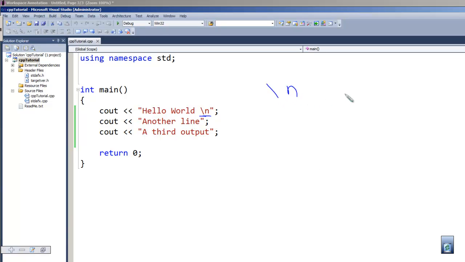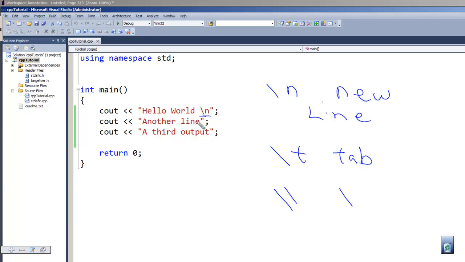The \n is the new line. You'll also sometimes see a \t, that's a tab. 2 backslashes will actually display a backslash. So those are some of the common escape sequences.